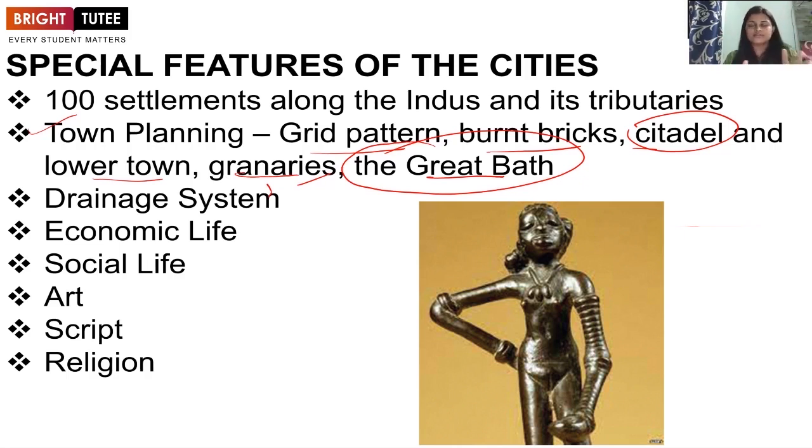And through her sculpture we can clearly see the kind of ornaments and the kind of dressing style she is wearing. The body posture is very relaxed. So these things we can see through the terracottas. And when we talk about the art, we cannot skip the pottery, which is very beautifully made. Apart from that, various designs and colors were used for pots and jars in the Harappan civilization.